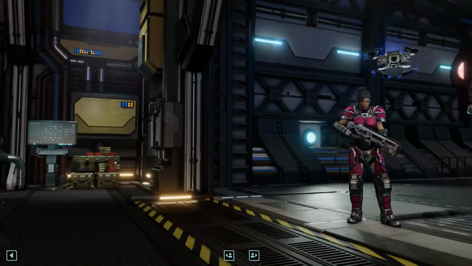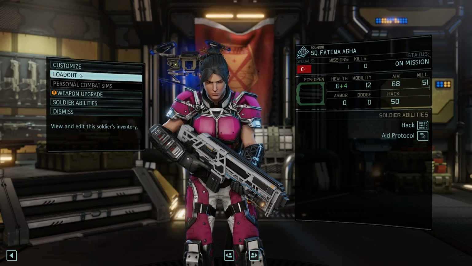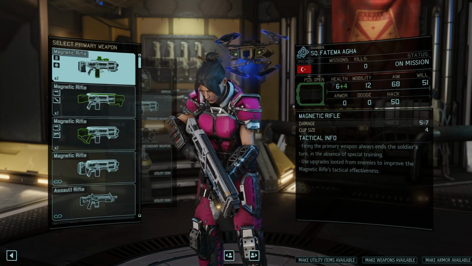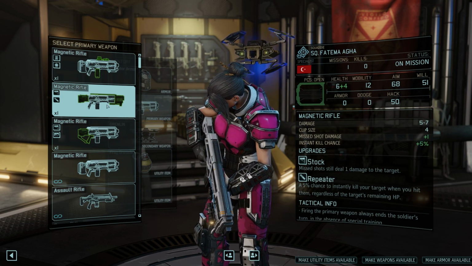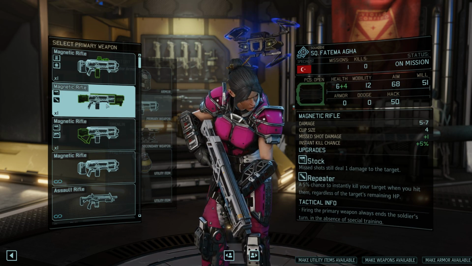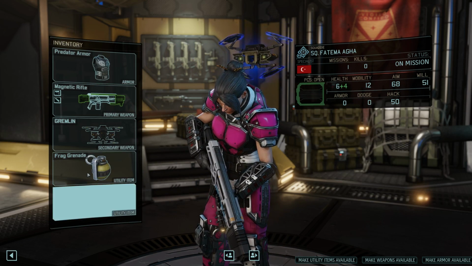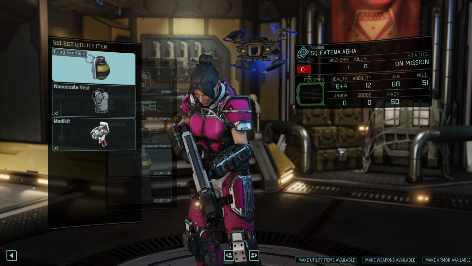And finally, Fatima. What about you? Loadout. The predator suit. You have the magnetic rifle, but let's go for a better one. Maybe this. Stock repeater, translator. Yeah, I think that's good. With the gremlin, we have the gremlin. Frag grenade, we can get you. No, but I don't think so.